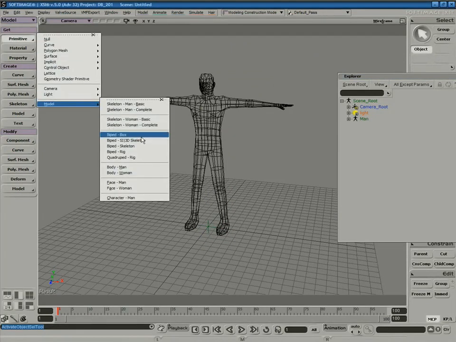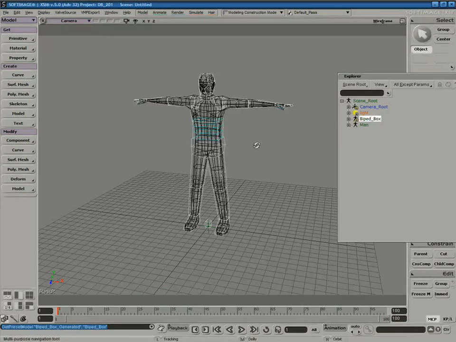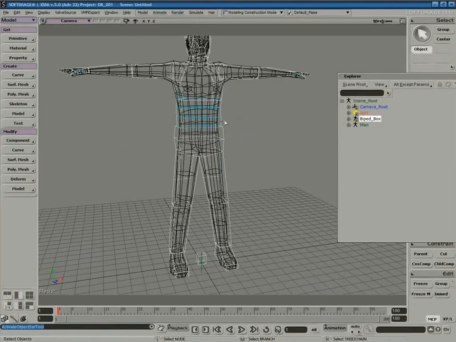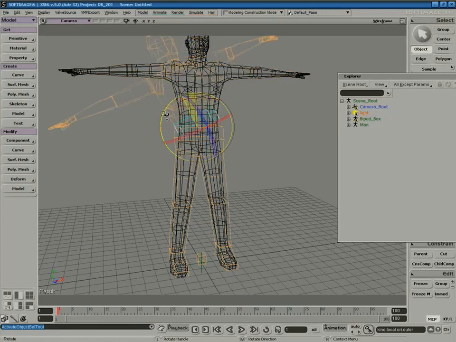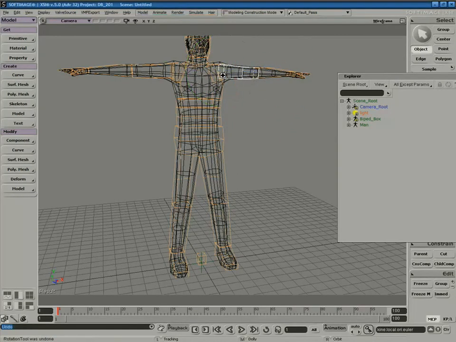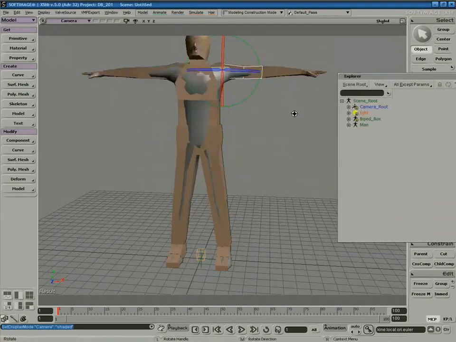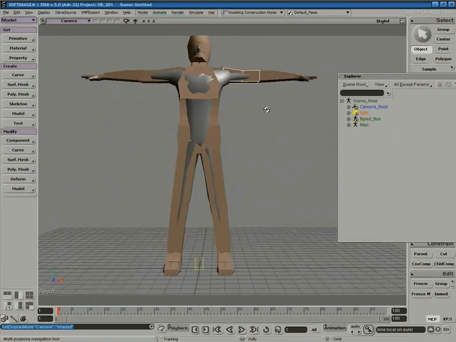We also have Biped Box, Biped Skeleton, and Biped Rig. Biped Box simply generates boxes at each key area of the body. The Biped Box can be useful, though, when you're setting up basic forms. In the next chapter, we'll talk about some of the more advanced motion rigs. It may help out to pause for a minute or two and just experiment for yourself with some of the rigs we've been talking about.